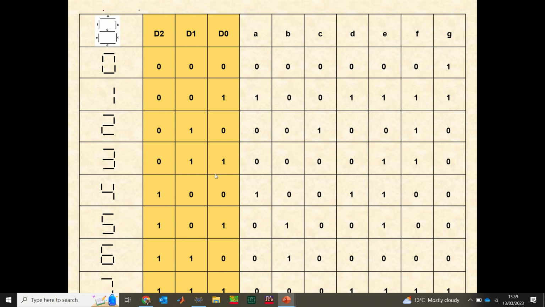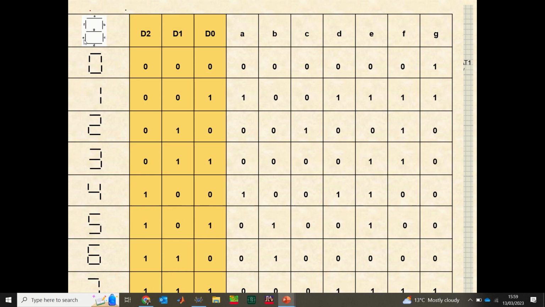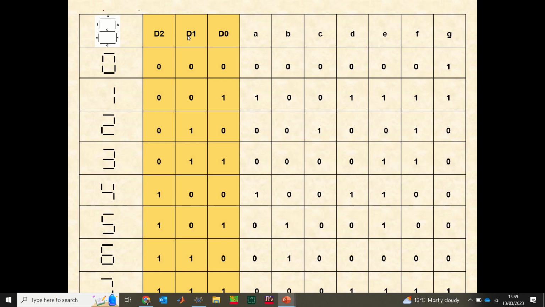If you go through all of this, I'm sure you should be able to get this truth table for octal numbers. Now, the next step is for us to implement this design. You can use Multisim for this implementation. However, I've used Proteus in this video. So this is my design. What I have here is the 3 bits, that is, if I go back one step, D2, D1, D0.